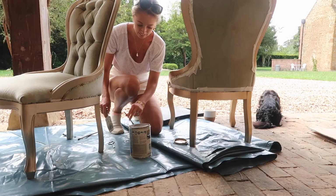But one of them is ready for the tack to be applied, and one of them needs two more coats of the dark gold paint. So I'm going to do the first coat of the two remaining coats of the dark gold paint, then I'm going to tack the original chair, and then hopefully I can go in with the second coat on the other chair. Doesn't make any sense, and you probably don't even care, but yeah, that's the plan. And I'm going to pop on, I think, a Sheer Luxe podcast while I get cracking.